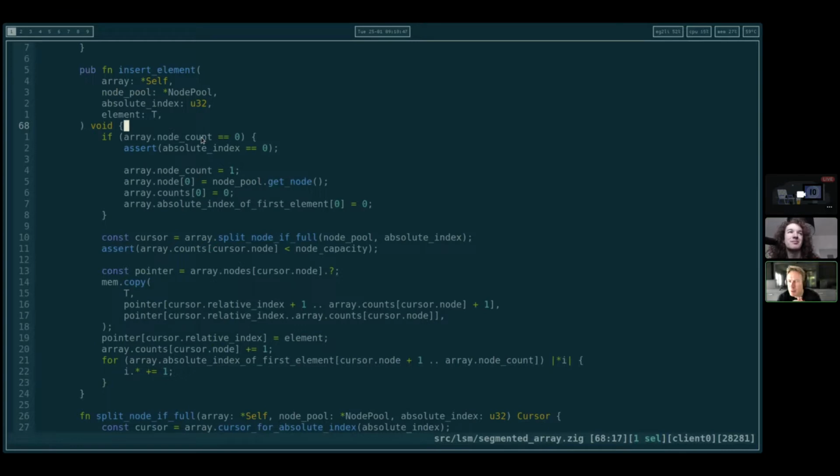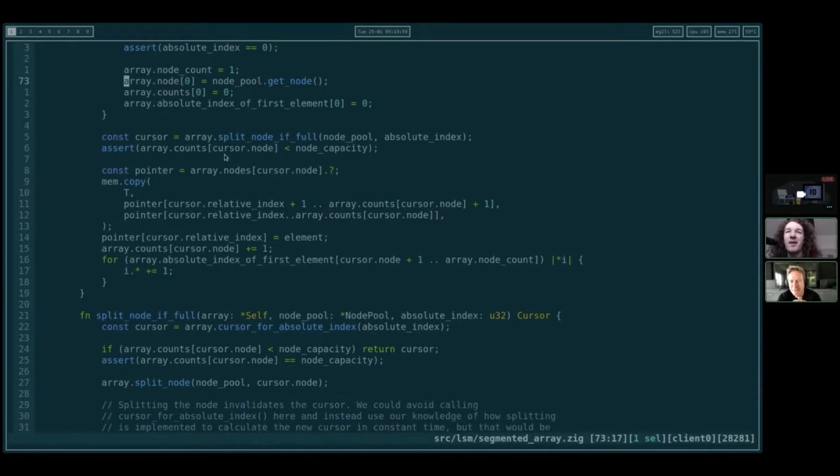And I think to implement that we would have to change this internal interface like split node if full. We'd have to refactor things a good bit, and it would be messier and more complex. Cool. We'll give it a shot another time, and we can just keep going, keep closing the loop.